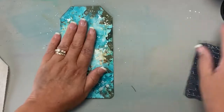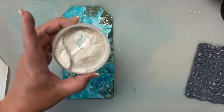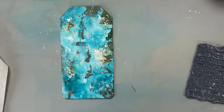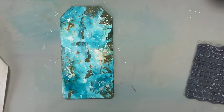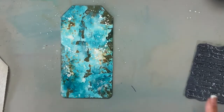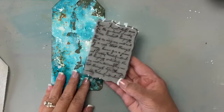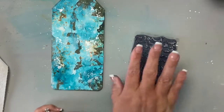Okay, so everything is dry. My metallic luster, I'm just going to take a paper towel, and typically I'll take a palette knife, put that out, and not put water right into my container because I don't want it to mildew. All right, so I want a stamped element in the background, so I'm going to use one of my favorite. This is Vintage Note Stampendous stamp.